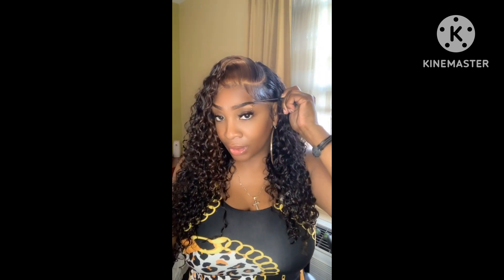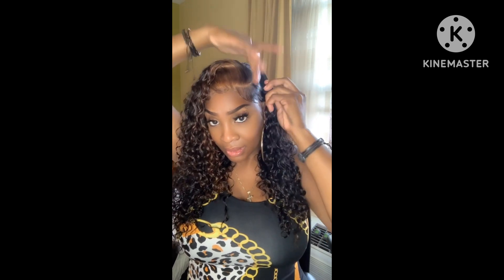Y'all, what do you think — did this give me more body and more life than any other mousse or cream could give? Check out the skunk — the skunk is really giving life, y'all. Come on, come through skunk, come through! Let me get my hump together because your girl lives for a good lift in the front. I can run my little hot comb down through here to make sure this side is laid to the gods because my hair is slaying.